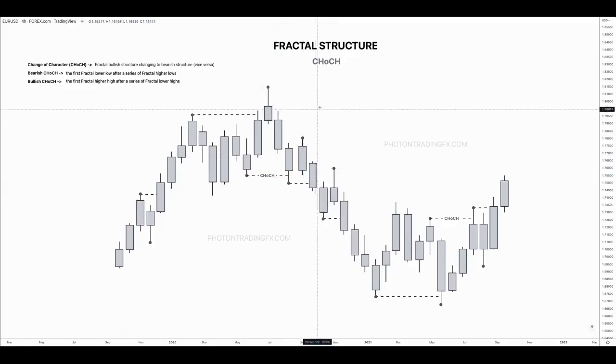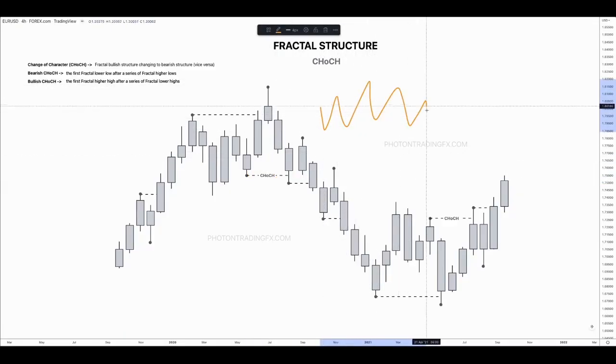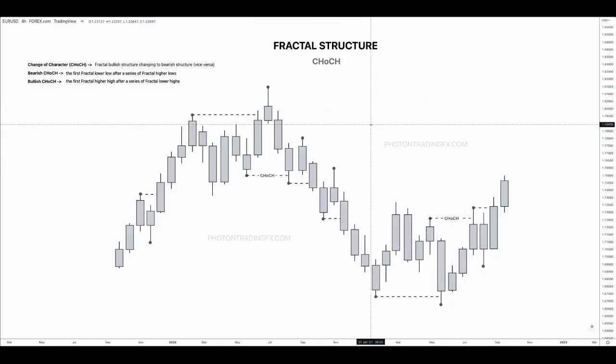Now, there are going to be instances where price action is super choppy in a live market, and you're going to be getting bearish chalks, bullish chalks, bearish chalks, and all that simply means is that price action is quite indecisive, right? And we're not going to really pay attention to it in those instances, as in it's not going to be very useful information, right? So it's all about knowing when and when not to pay attention to change of character, but we'll get into this at a later date.